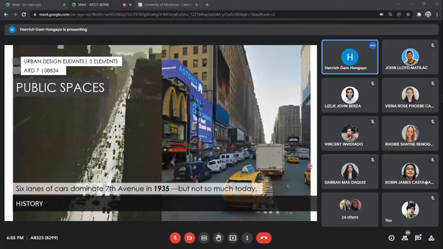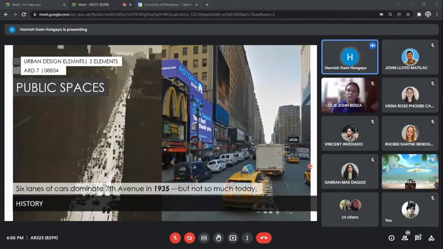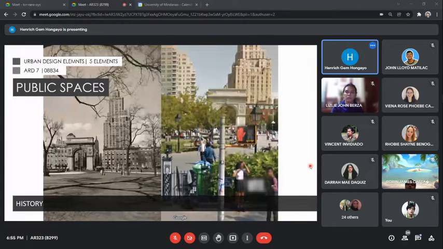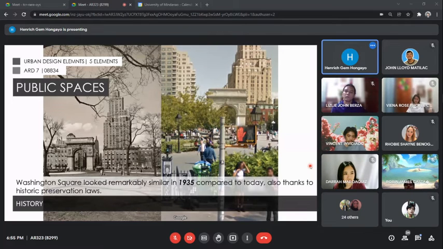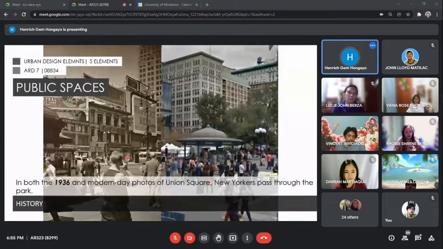Okay. Then you also have the 16 card. The other public space is Washington Square. This one. So you have art remaining. And another one is Union Square.